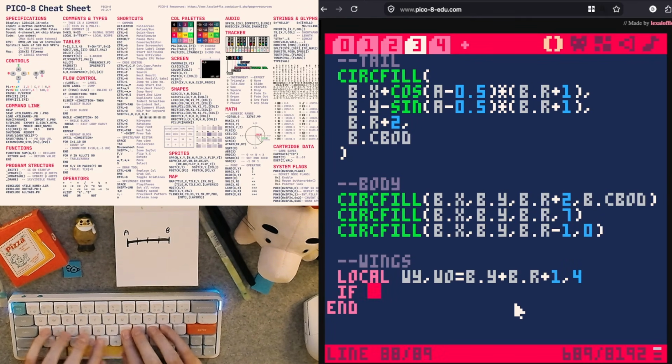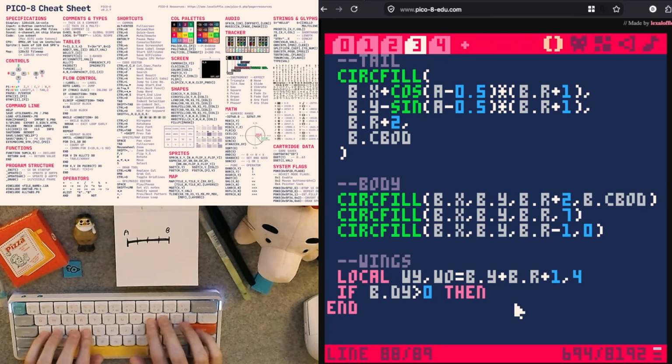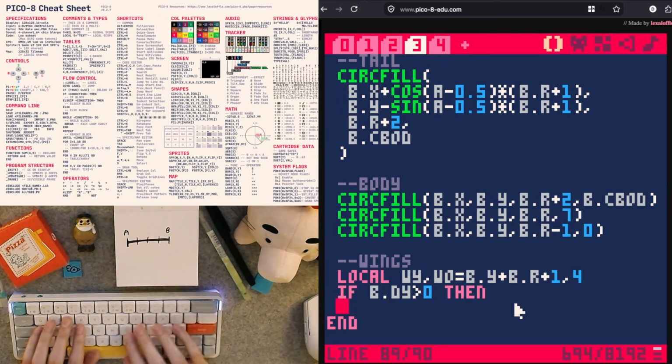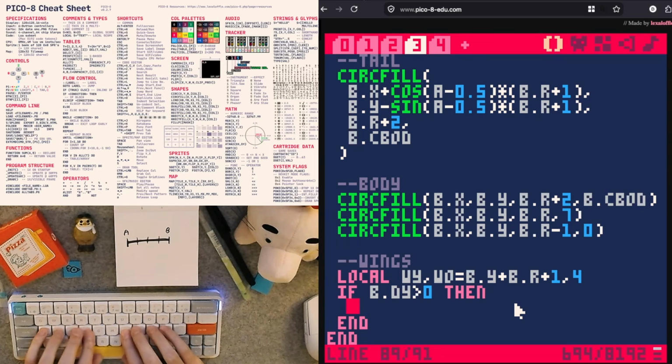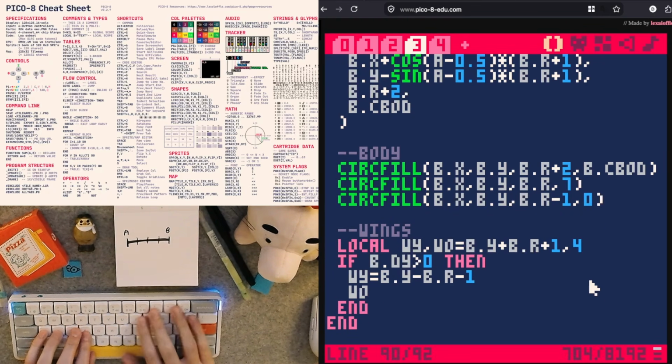We'll do if b.dy is greater than 0. So if the bird is falling down, then wing y is equal to b.y minus b.r minus 1. And wing offset is equal to -2.